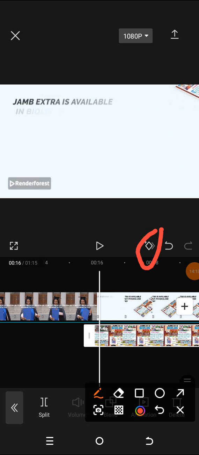Then whichever movement you do to that image that you are using as an overlay, when you are done with that movement, how you want it to move and when you want it to move, you can click on the minus, because if I click plus, it will be showing minus.